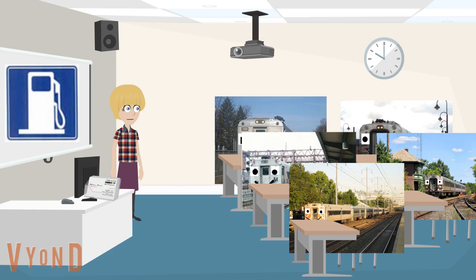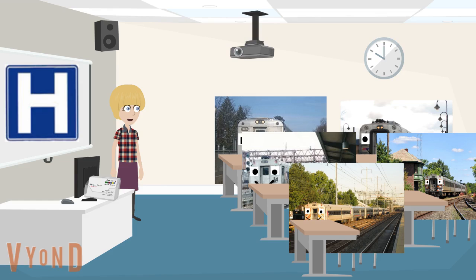Now look at this sign, it reminds you of the MMC, right? A gas pump means it's a gas station sign. The correct signs are a highway food service sign and a highway gas service sign. The letter H stands for hospital. And that sign is a hospital sign. That sign also reminds you of the MMC, maybe you should get repair there, right?